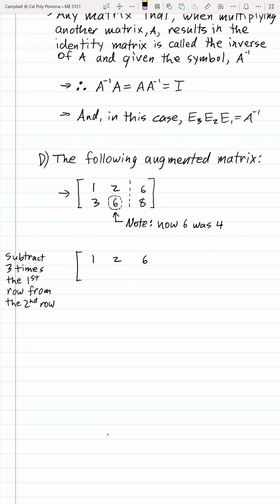We get 0 to 6, because that remains unchanged. Well, I shouldn't say that for the coefficient matrix, it's a scalar multiple. And so then I get -3 times 1 gives me -3, and I add it on, so that gives me 0. -3 times 2 gives me -6, add that on to 6, I get a 0. -3 times 6 is -18 plus 8, that gives me a -10. And there we go. So in the coefficient side of things, we now have a row of zeros. Of course, we need to put that row of zeros at the bottom.